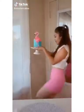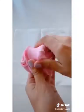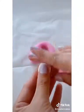Hello! Today I'll show you how I made this flamingo cake. I grabbed some gum paste and dyed it pink. Gum paste is like fondant, but it dries much harder, which is what I needed to make this flamingo head topper stand up on my cake.